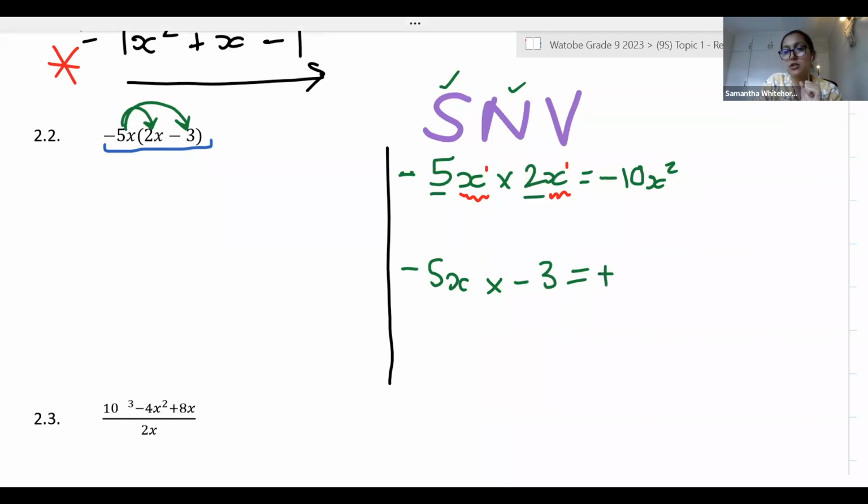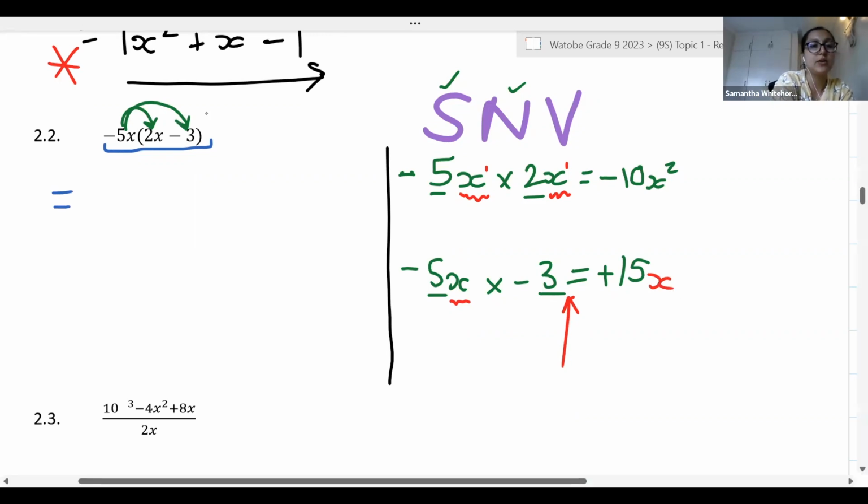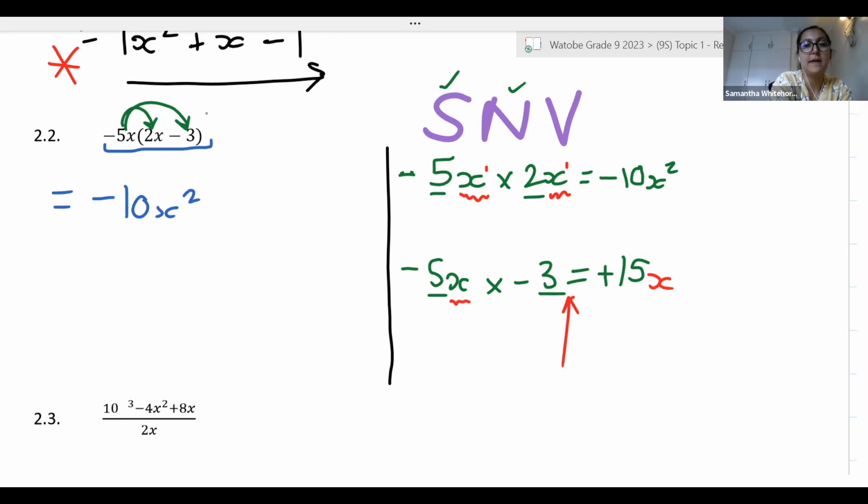Now you can write the positive there to remind yourself that it's going to be positive. You don't have to. It's not necessary because we know that if there's no sign in front of a term, it is positive. Really up to you. That again, sign's done. Now we go to the numbers. 5 times 3. Nice and easy again. We know that's 15. Now, when we get to the variable, we need to be mindful of the fact that there's only one x there. There's no x in the second term. So we're not going to have this addition of exponents like we did in the last one. And so because there's just one x that I'm dealing with, it's just going to be 15x. I don't need to stress about anything else. And so now I can go and write down my products for myself, which were minus 10x squared plus that 15x.